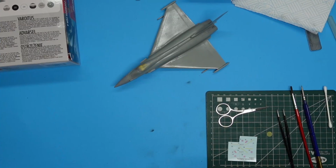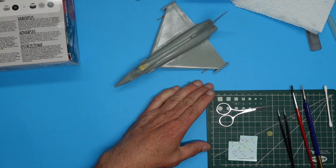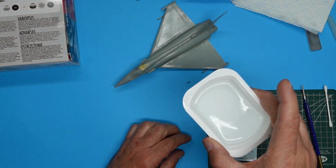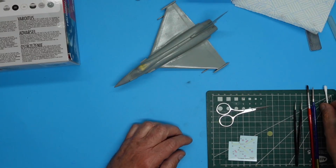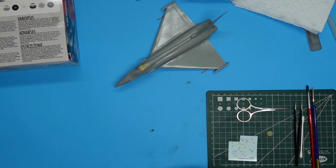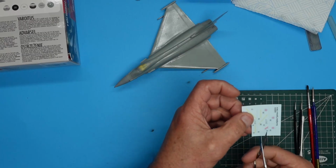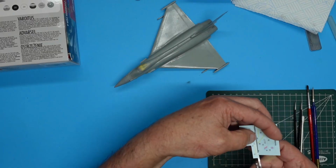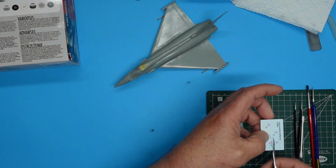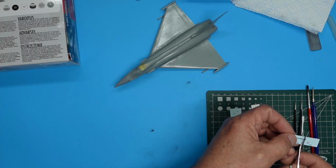Alright, so we have here our decal sheet from the kit. This cutting mat is just being used to protect this blue paper from the water. I've got a little old dog food container of water, slightly warm. Got a couple of brushes there, a pair of tweezers, a fresh brand new cotton bud, and a pair of scissors. And what I'm going to do first of all is, as you can see on this decal sheet, we've got these partition lines. I'm just going to cut along there, just to make it into the separate areas that they're actually giving us.